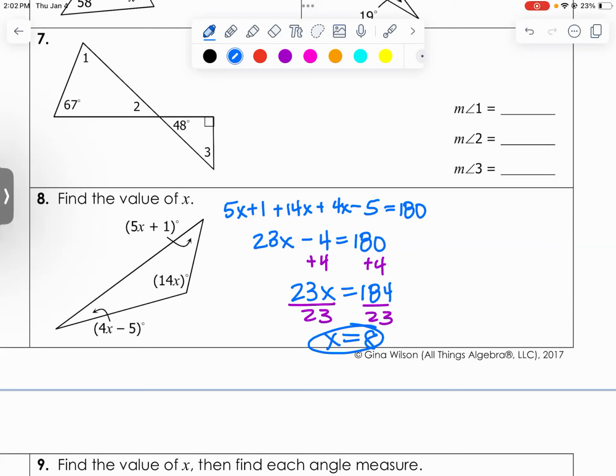Now I really like, who was group 7? Group 7 went above and beyond. Do you see what they did here? How did they get these numbers? I thought we were supposed to put the x's in. Okay, so let's just do this. Can you do this with me? Can you label these A, B, and C?